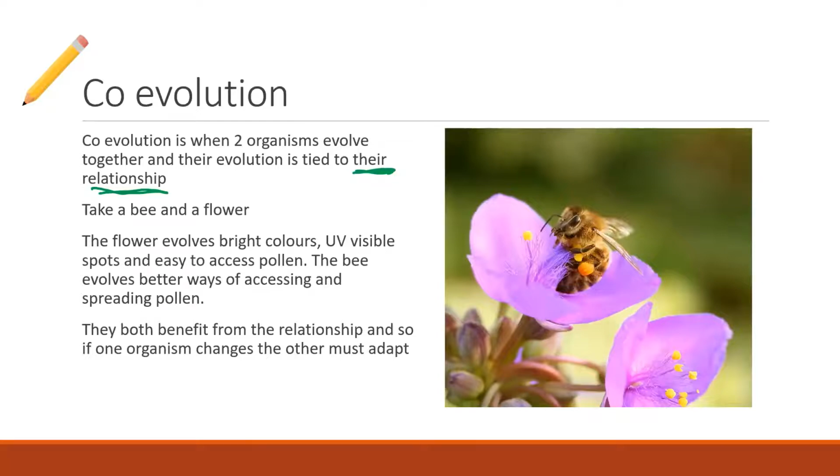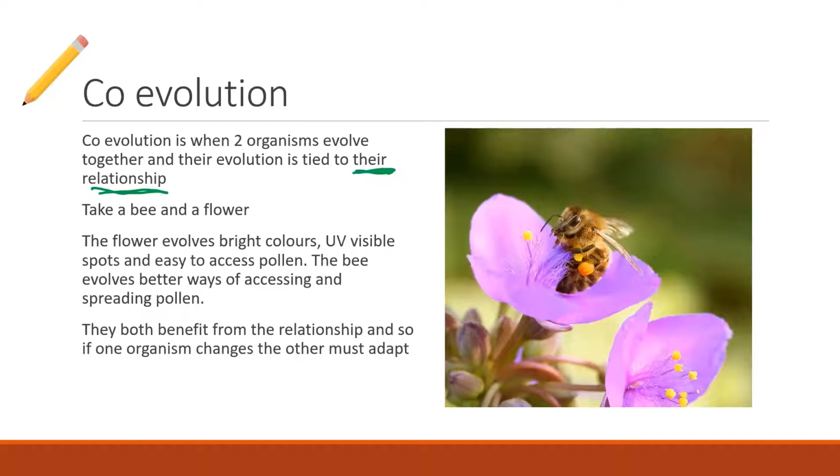But yeah, if you look at a bee and a flower, they have a mutualistic relationship, right? The bee benefits because it gets a bunch of nectar that it can go away and use to make honey and feed its young and so on and so forth. The flower benefits because as that bee carries around that pollen from flower to flower, a little bit can spread from different flowers, which allows it to pollinate different flowers. So both of them benefit from this relationship.